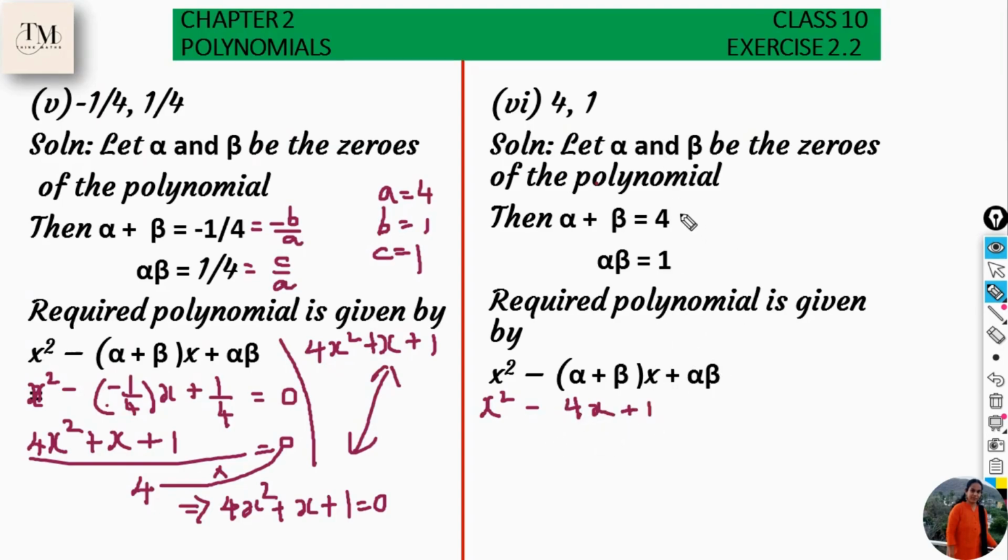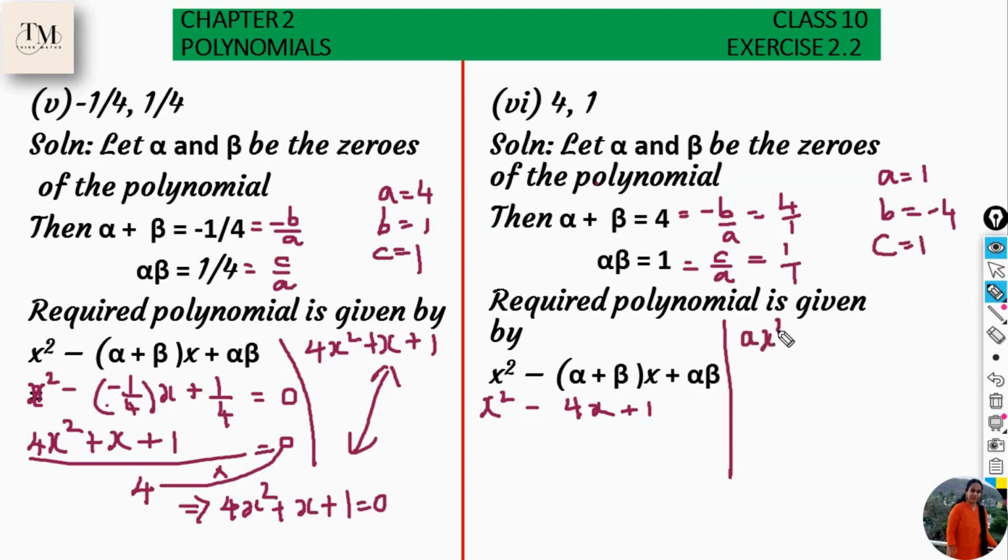So let us check in another method. So alpha plus beta is nothing but minus b by a. Alpha beta is equal to c by a. So 4 can be written as 4 divided by 1. So this can be written as 1 divided by 1. So in both the cases, a is equal to 1. So minus b is equal to 4. So b is equal to minus 4. c is equal to 1. So the general polynomial is ax square plus bx plus c. So a is 1, 1 into x square is x square. b is minus 4, so minus 4x, plus c is 1. So both are same. So you can do it in any method, whichever you find easy.